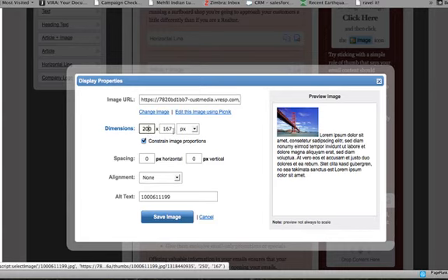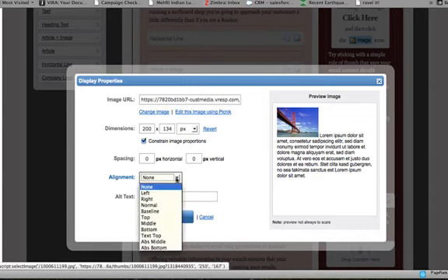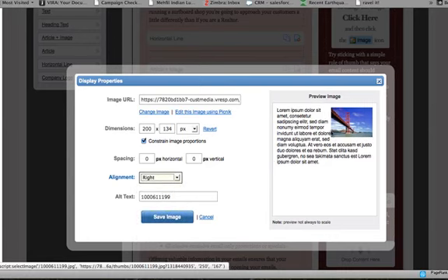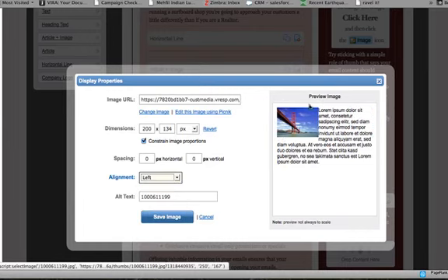So if I change my size a little bit, my height will be automatically taken care of for me. Alignment has to do with where the image is in relation to the text. So right now there's no alignment and it sort of floats over the text. I can select right, and that's going to pull the image to the right, and then the text will wrap around that. Or I can pull the image to the left, and the text will wrap around that.